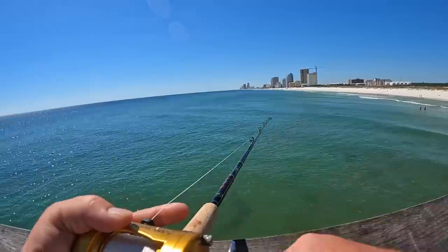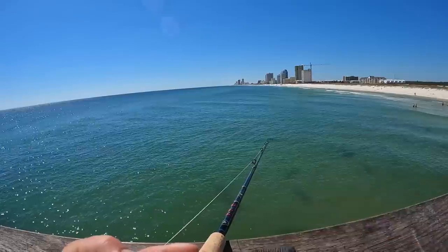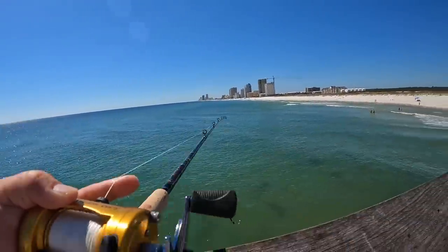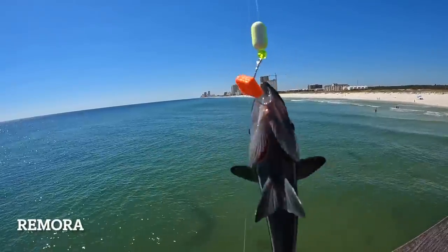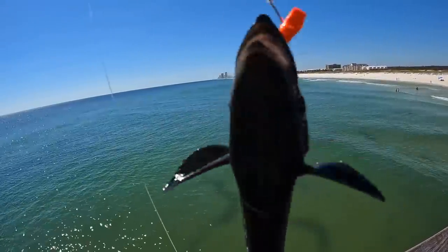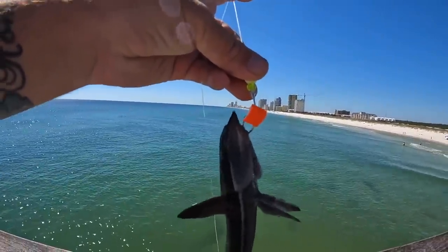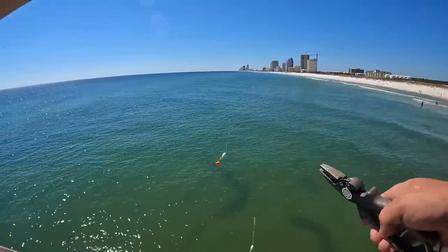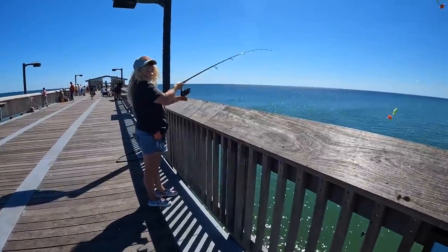I have a hardtail or — wait, is that a remora? Really? I'm catching trash fish today. Look how dark this one is — these are shark suckers, they stick to the bottom of sharks, stingrays, big drum. Pretty obnoxious things but I think they're cool, so we're gonna let them go. He's gonna go down there and eat some more trash. I think I'm in negative points for the quality of fish I'm catching.